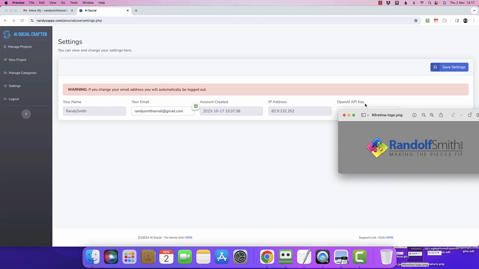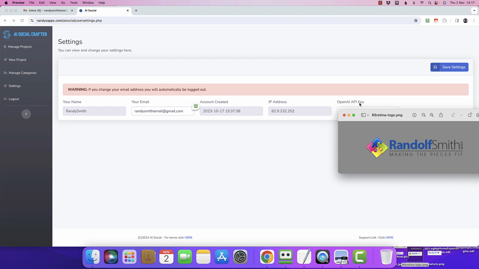If you don't have one of those, you need to go to OpenAI and get yourself registered for an account. It's different to ChatGPT. If you've got a ChatGPT Plus account, you pay your $20 a month for that. You go to ChatGPT for that. This is via OpenAI, who made ChatGPT, but it's a separate billing issue and far cheaper. You pay for usage, and usage is pennies.